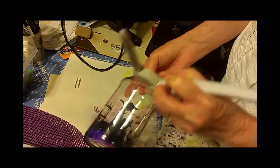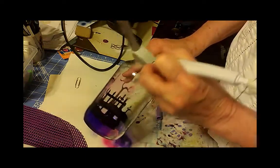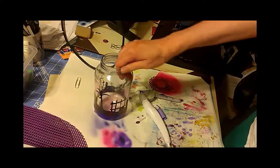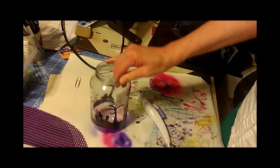Anyway, that's basically how you do it. And it's really easy. And you can feel free to go over it once or twice. You'll still have some transparency. But remember that the darker colors are going to be more intense and fill in a little bit more. So that's basically how you do the bottle. And it's really very easy to accomplish.